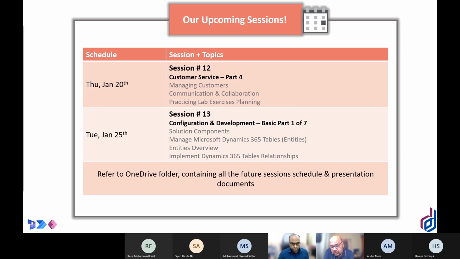We are also going to see the activities part, meaning how you can link different kinds of activities, as well as the internal and external collaboration behavior that you can expect from the system. There will be more practice sessions in terms of managing the customer, their entitlements, their cases, as well as the communication and correspondence you are going to have with your customer and with the internal team.